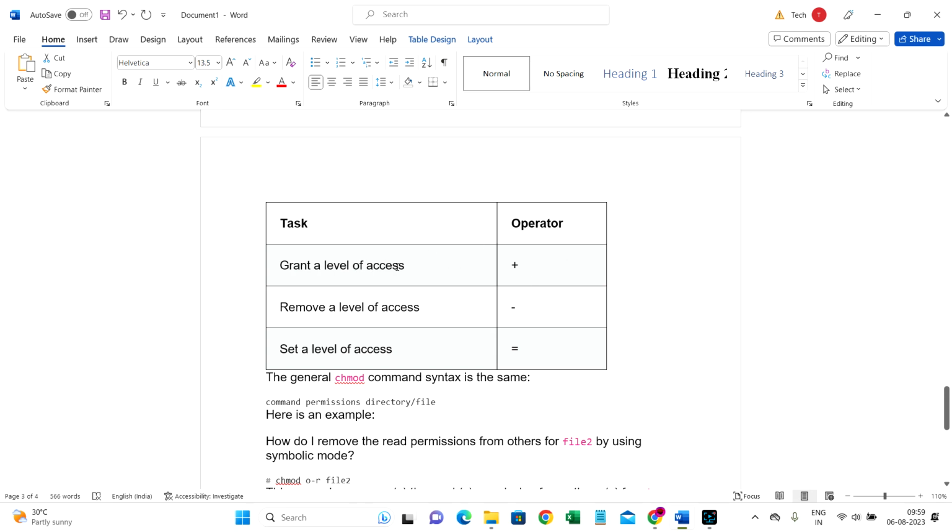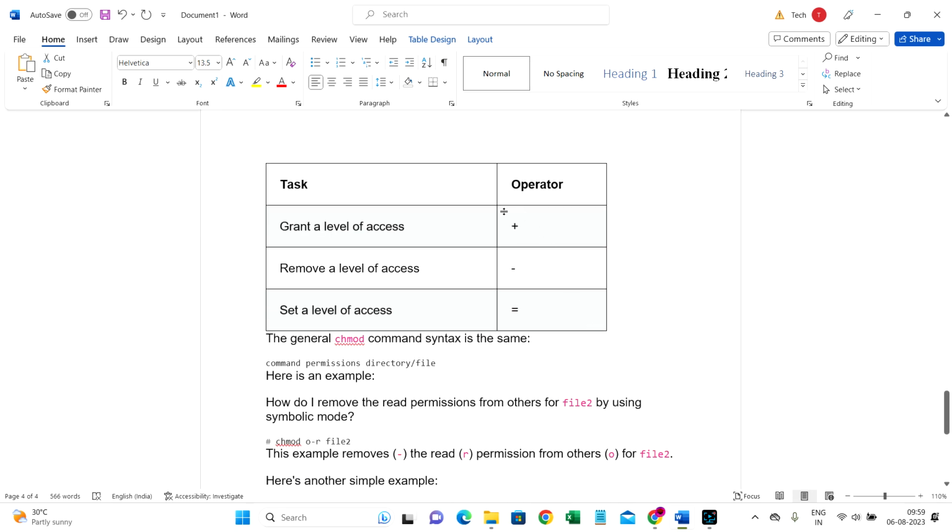If you want to give or increase any permission on top of the current permission, we can use the plus symbol. If you want to remove any level of access, any current permission, then we can use the minus symbol. If you want to set a level of access, then we can use the equal to symbol. These are the three operators used in symbolic mode.